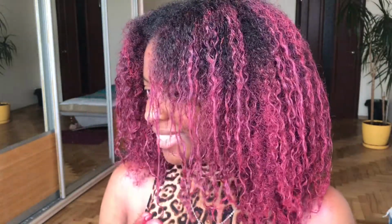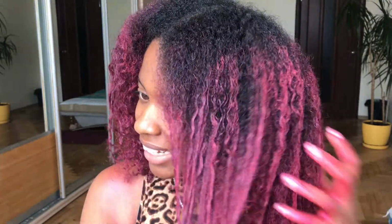Look at my hair, straight. Why? I don't know. I don't really have straight hair, so what is this? What are you doing? Be bouncy. Be curly. Why is my hair straight? Well, this side of my hair is not really that cooperative.